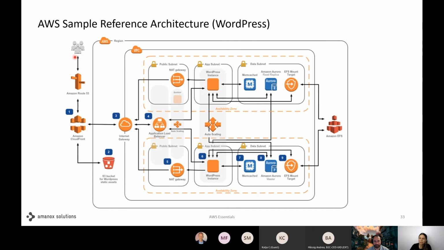So here we see that the customers are going through a DNS. And then we can have a service that is just going to be located closer to the customers at the points of presence, for example, at edge locations. And then it is going to communicate with our services in our architecture. We talked a little bit about the auto-scaling of the instances. So if we need more instances here, we can add new instances. Or if we already have like 5 instances and we see that we are using too many instances, we can shut them down.